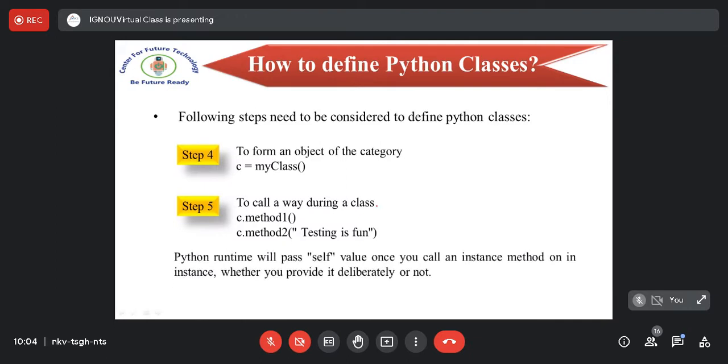Without our object, it is not possible to call the member data or member method. So first we create our object. My class is understood by our memory, but if we are not creating an object, then we are not in a position to call our member data or member method.